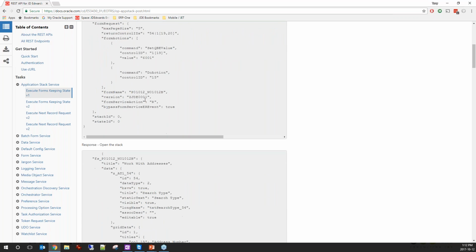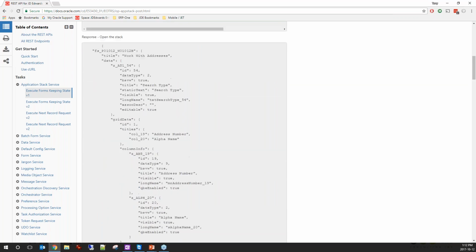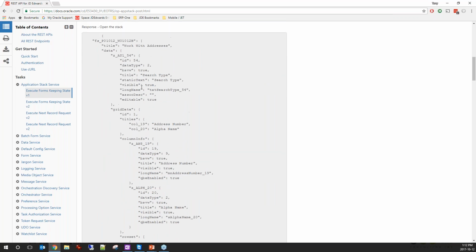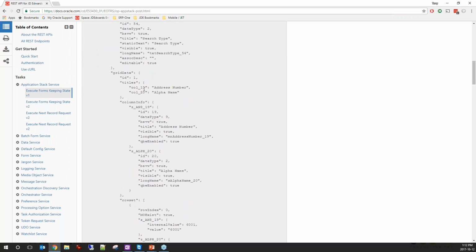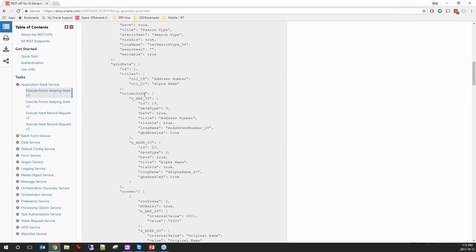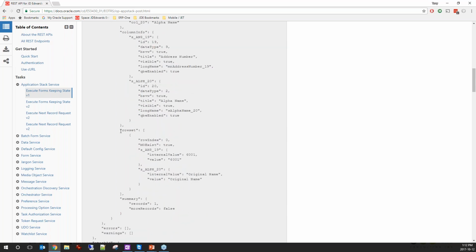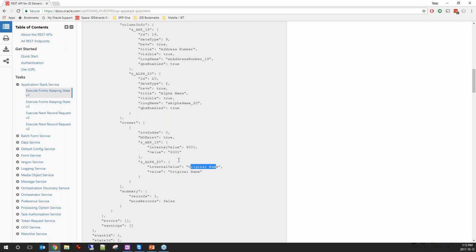Once you do that, the response you get back would be the grid with the record for address book number 6001. Again, we're not going to go too detailed into this, but you'll see the response here with the row set and the address book 6001. The alpha name is just called original name. That's what you get back when you open up the application stack.